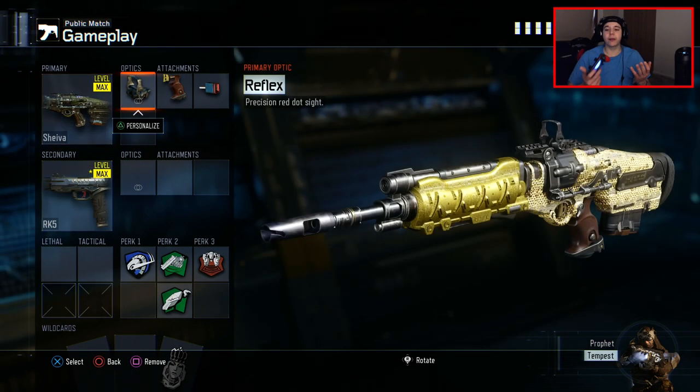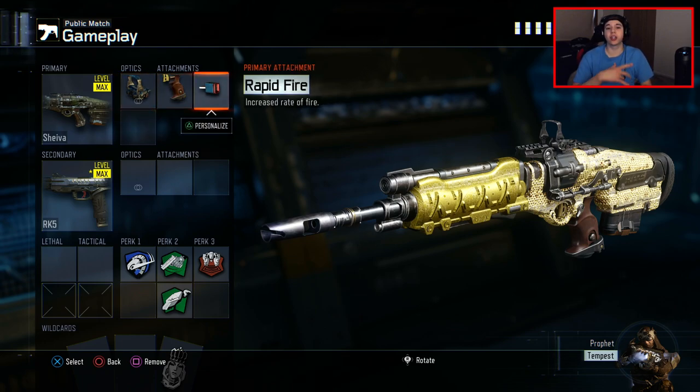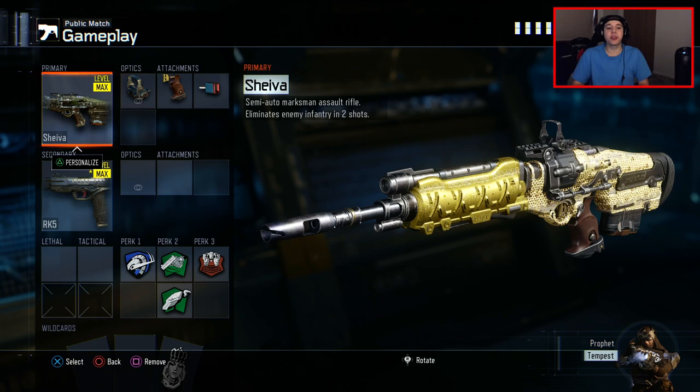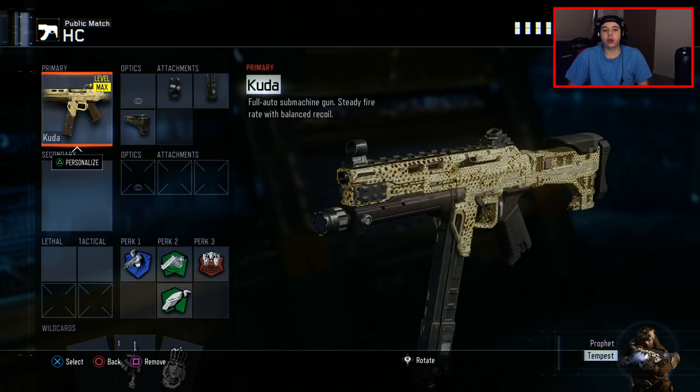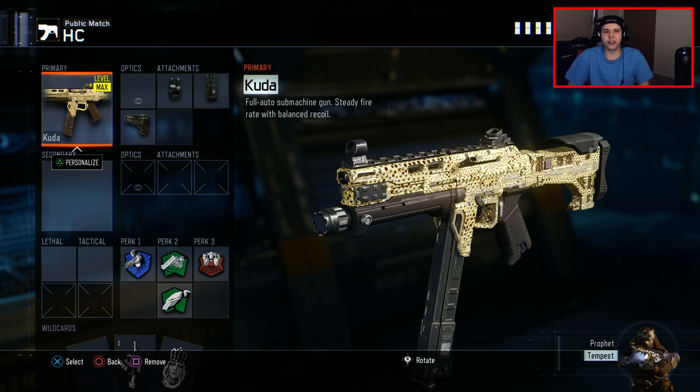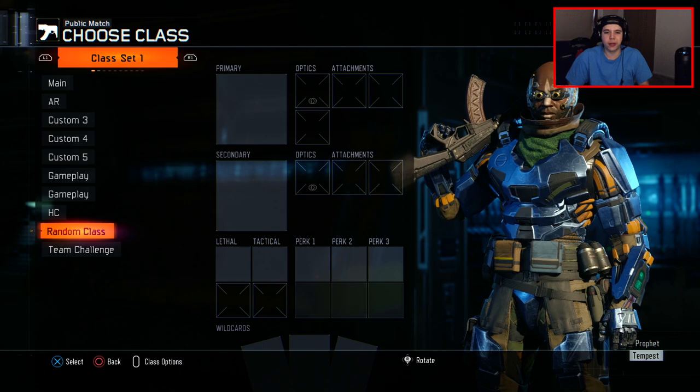Next, we have the Shiva. Now, this is just like a random class I decided to make, and I'm trying to do very well with it. I have been, and it's really, really fun. I'm trying to drop a nuclear with it for you guys, and once I do, I think you guys will thoroughly enjoy that. I'm rocking Reflex, Quick Draw, and Rapid Fire on this thing. Absolutely just shreds. It's so, so good, so I'm rocking with that. Hardcore class, just something random. I've just been throwing things together, trying to do my best with it, and I just made this CUDA class. Nothing too special.